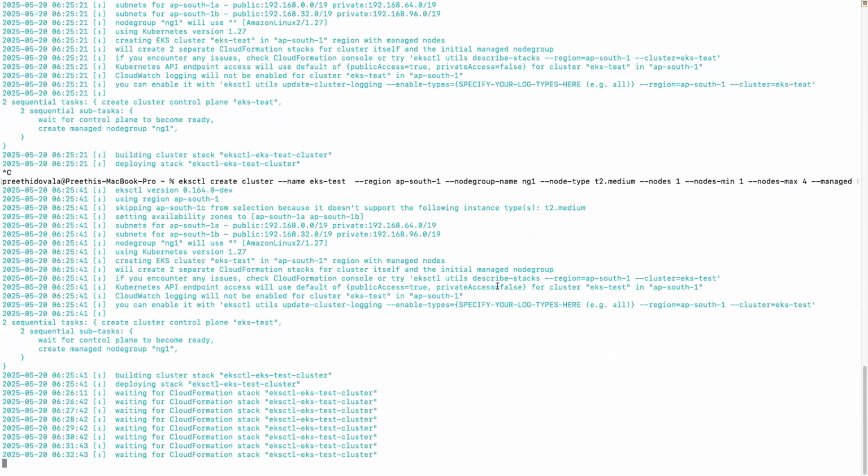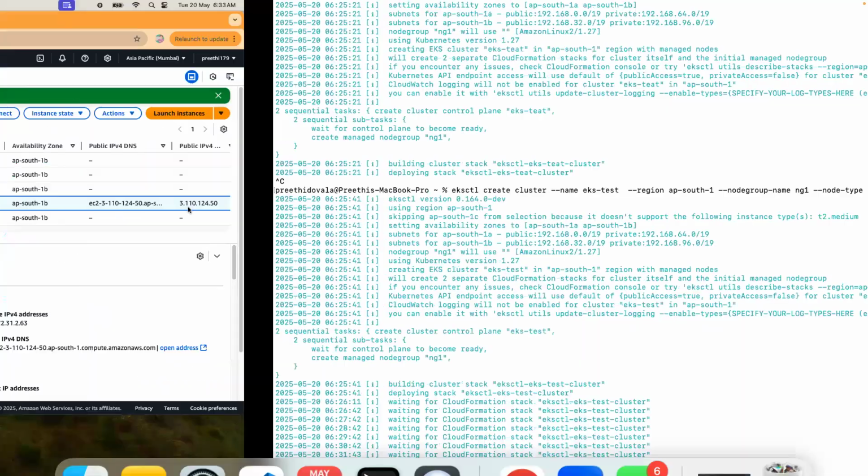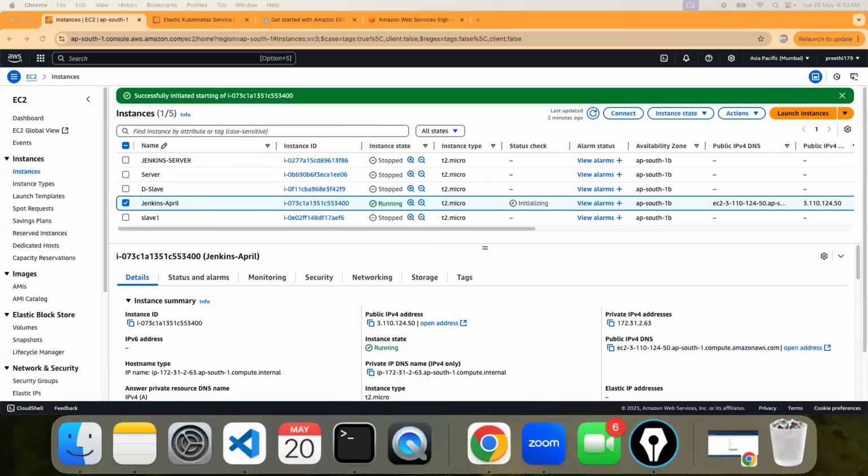And also, if you remember, whenever you create a cluster, a kube config file will be created, which is for authentication. So that will help you connect from the same machine. But what if I want to connect from another server, let's say a Jenkins server or whatever. Here is the Jenkins server, because later on I'm going to run CI/CD, it will also help me. So let us see how you connect from your Jenkins server.